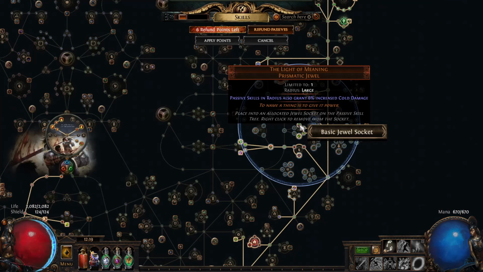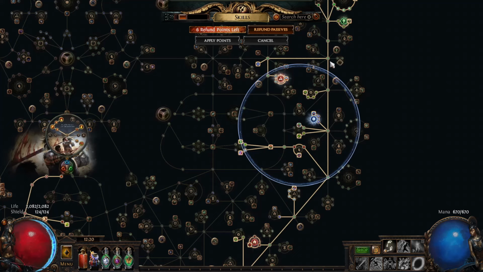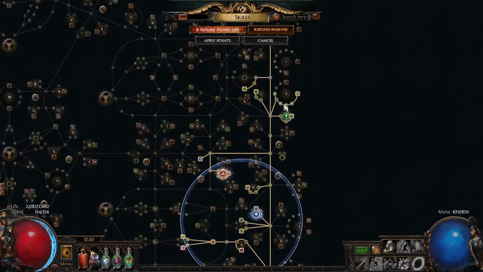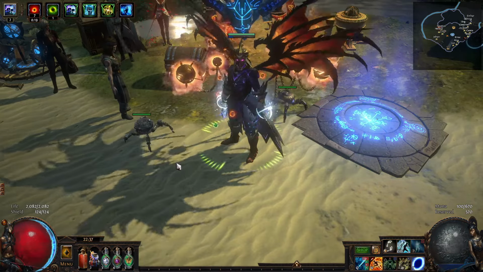Here is a Light of Meaning Prismatic Jewel that increases our cold damage by 6% for each allocated passive node in the radius. Our passive tree was adjusted to get Forces of Nature for additional elemental damage and penetration. Its mastery also has a chance to treat enemies' resistance as inverted. Since we dropped the White Wind and used a dagger, we will now allocate the dagger circle on the passives. It has more crit and attack speed stats. Sadly, we do not have enough for now and cannot maximize our allocation. Let us now see where this build can take us.